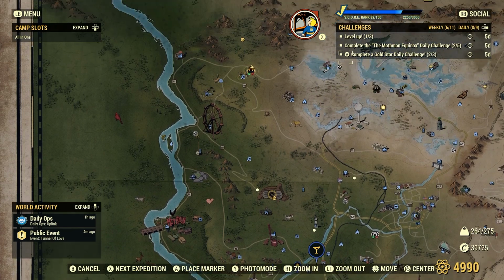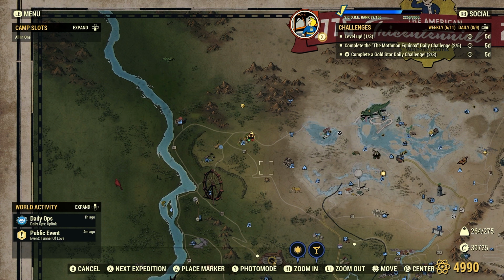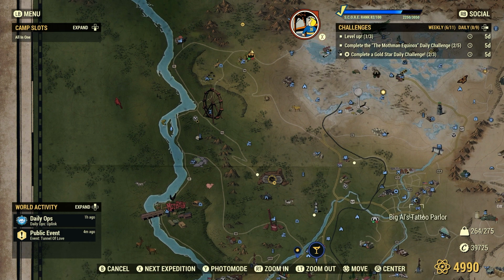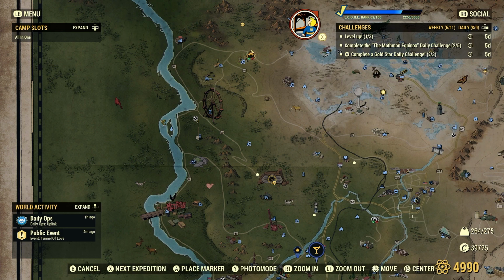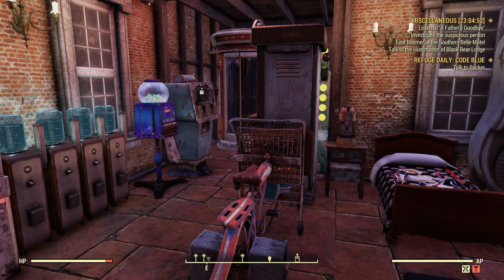And even up here, this one here, Cobbleton Farm. All kinds of places. Even there's some places here in Morgantown near Big Al's Tattoo Parlor, right under that bridge, that Causeway Bridge. So it's good to know where to go, right? Yeah, so it's good to know locations of that stuff. It'll just help you with daily, weekly challenges.